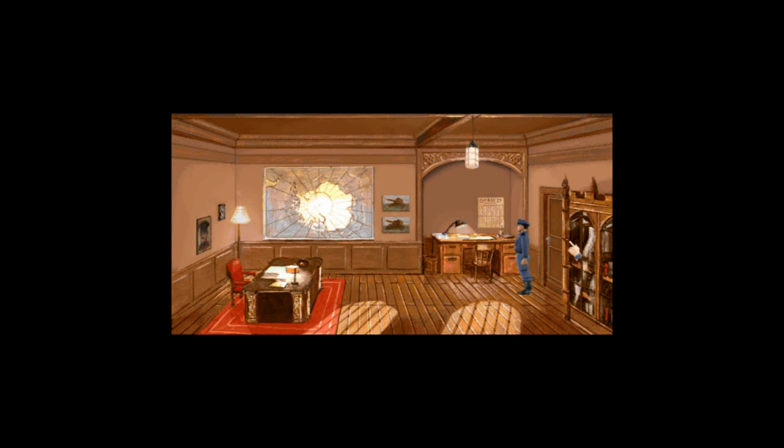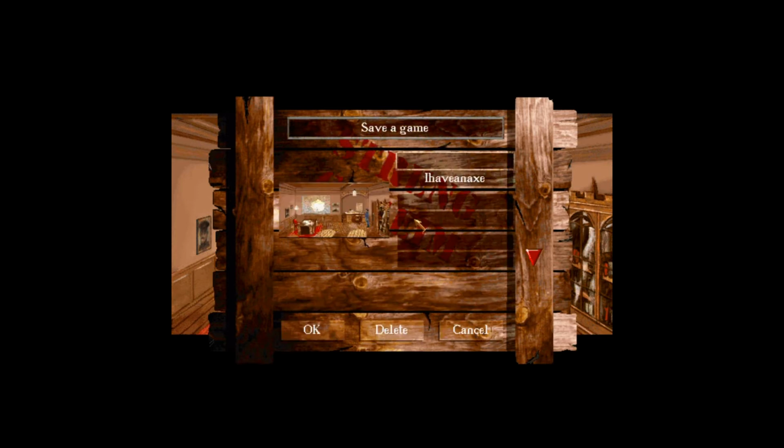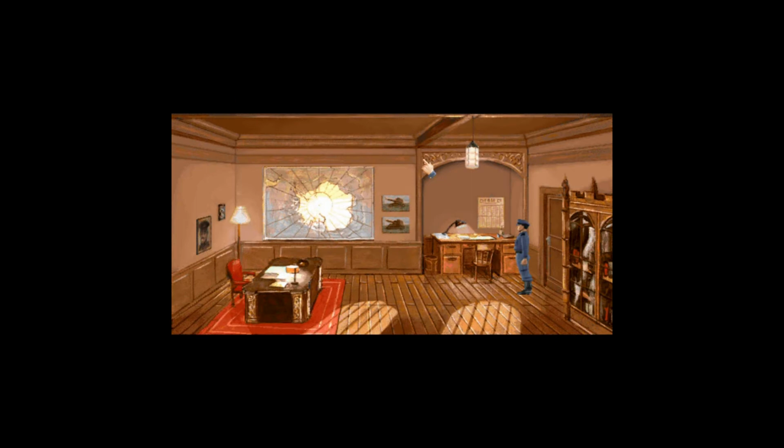Right. Let's take this opportunity and save, actually. Seeing that we're now into Act 2 of this game, what do you want to call this one? I have papers. I have papers and I must write. I have papers and I'm not afraid to use them.